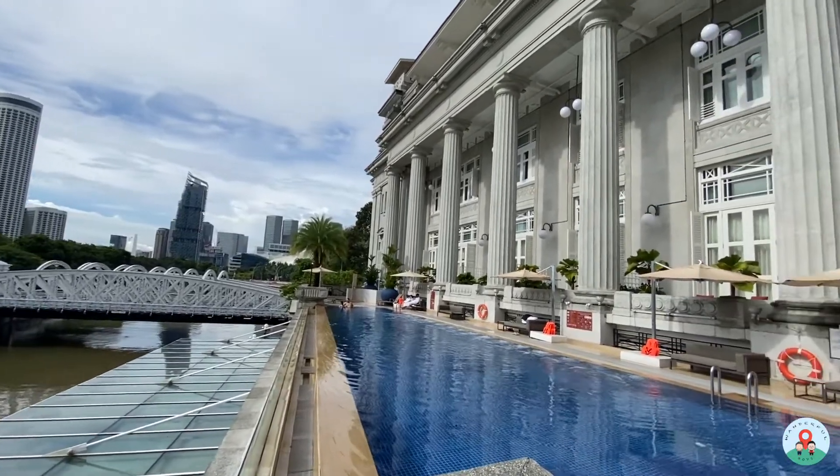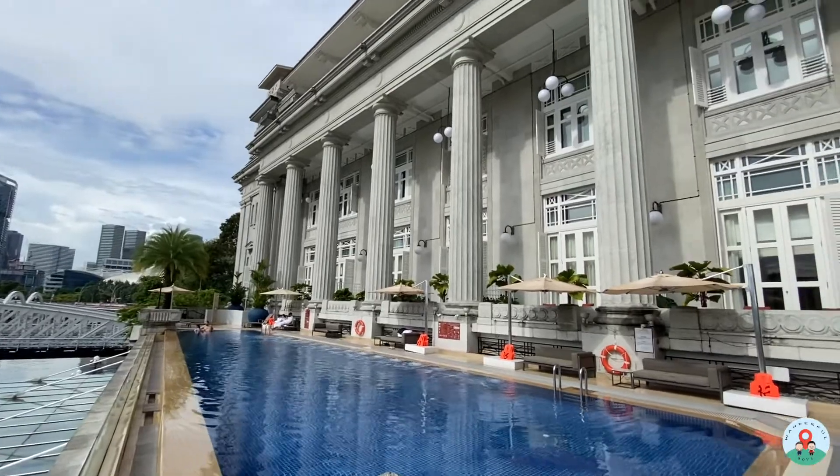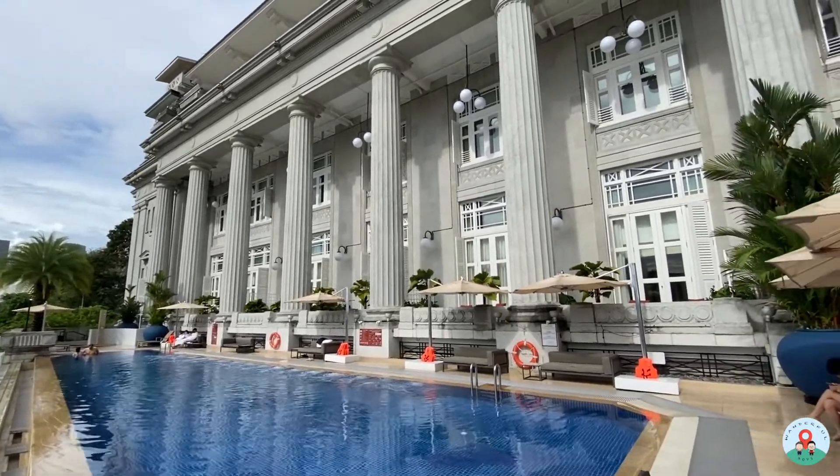This room category is located on the highest level, so you get the best views from anywhere in the hotel. We're going to show you the facilities later, hopefully once it stops raining. They have a swimming pool, which is not very large, and also a fitness centre that can accommodate about 10 people with safe distancing in place.